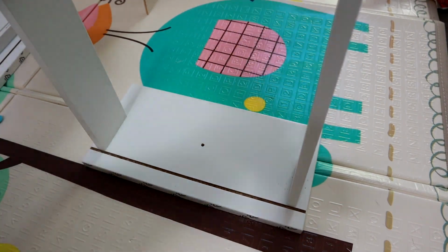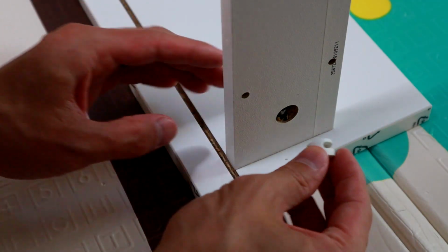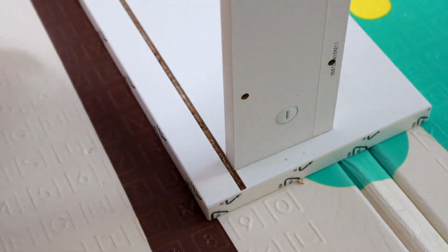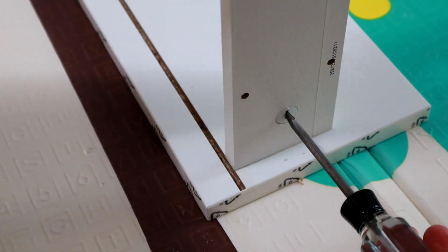Push those down, make sure they're flush, and then get your channel locks. And you want to do this on each side. So put the channel lock in there, and then you're going to lock it into the actual screw there. So just twist and it locks.